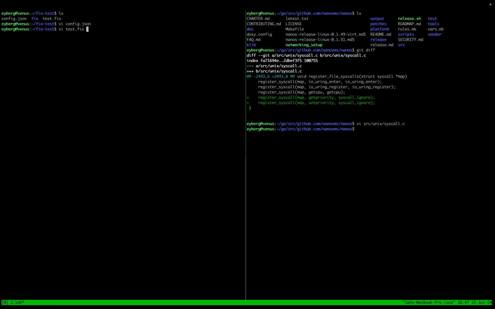We can pop open this config and see: basically it gives the name, says it's going to be a random write, block size of 4K, number of jobs, file size 512, and then the IO engine and IO depth. So it's pretty basic. Then we can go ahead and run it with ops.